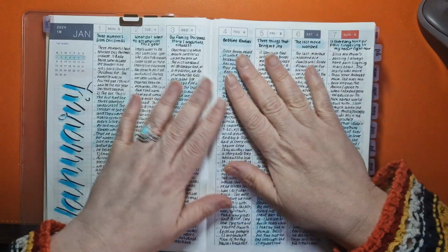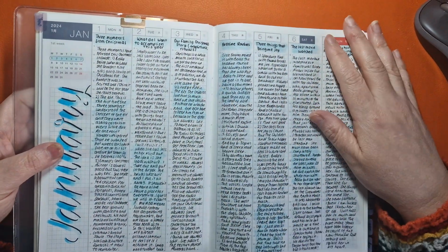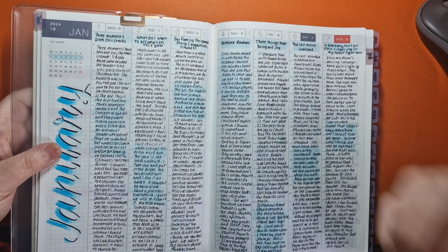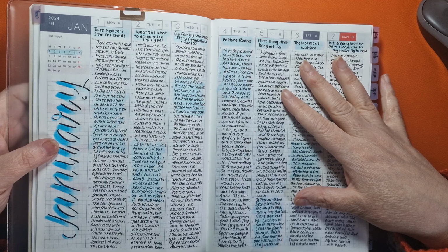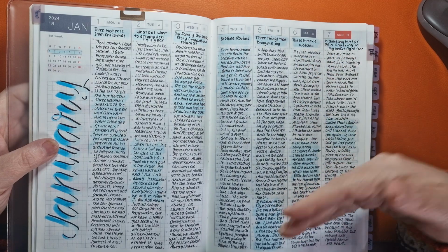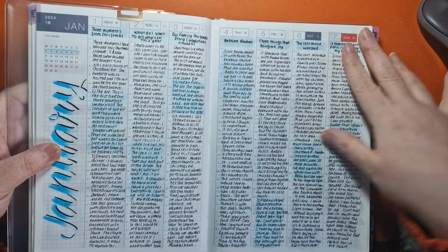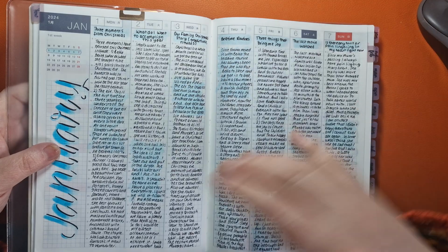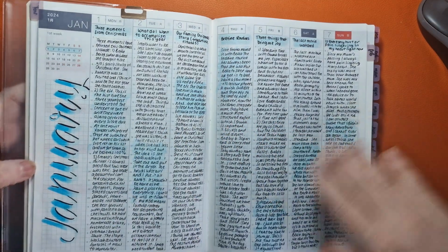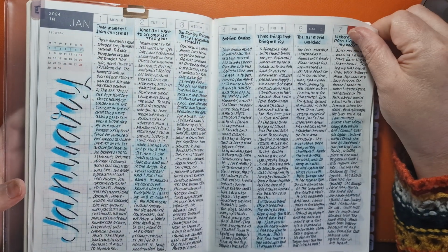So January came. And these are the journal prompts. So I just went onto Google and I put in January journal prompts. That's all I did. And like a list would come up. And there was a few that I chose from rather than just choosing from one. And I chose the ones that I wanted to put in. And then I just wrote them all in all through the month. And then every day I came in and I journaled. I did a little bit of script on the side. And every day I've come in and I've journaled.